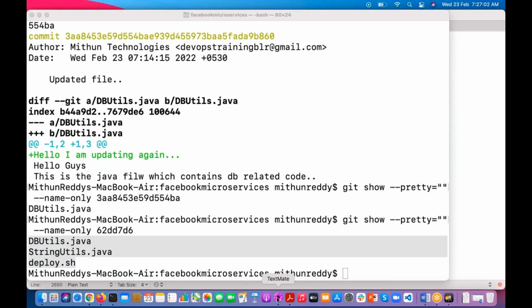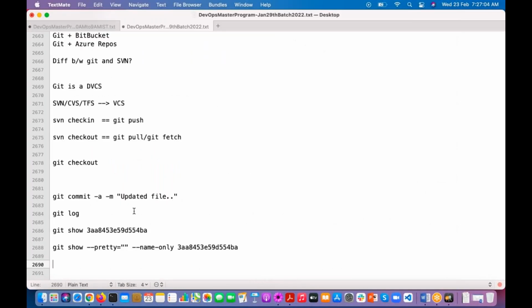Clear? Anybody have any questions so far? What are the commands which we discussed? It's interesting, right? All the commands are very easy to remember also. Just guys, don't memorize it by heart. Remember the flow. Okay, you can easily understand these commands. Anybody have any questions? No questions? Okay, so we'll continue tomorrow.